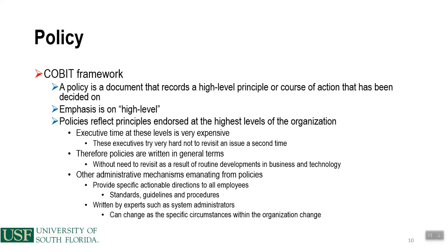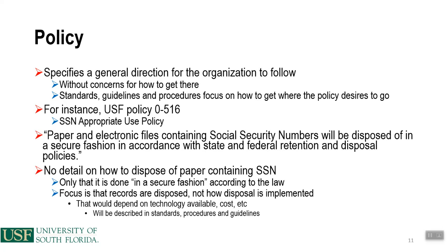They're written by experts such as systems administrators. They can change as the specific circumstances within the organization change. So policy, like I said, specifies a general direction for the organization to follow without concerns of how to get there. Standards, guidelines, and procedures focus on how to get where the policy desires to go. So it's a little bit more fine-grained.